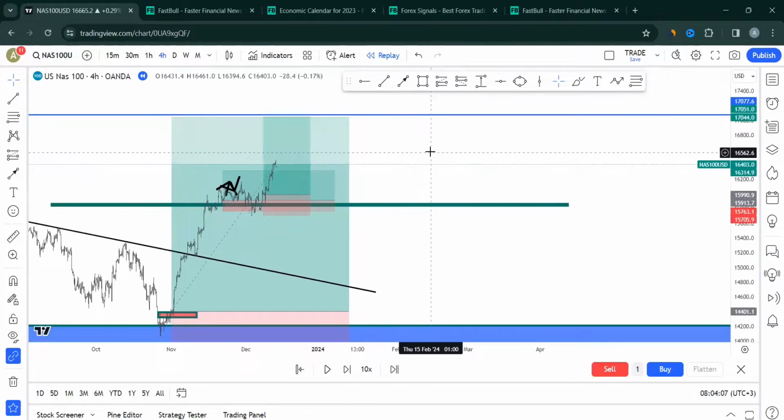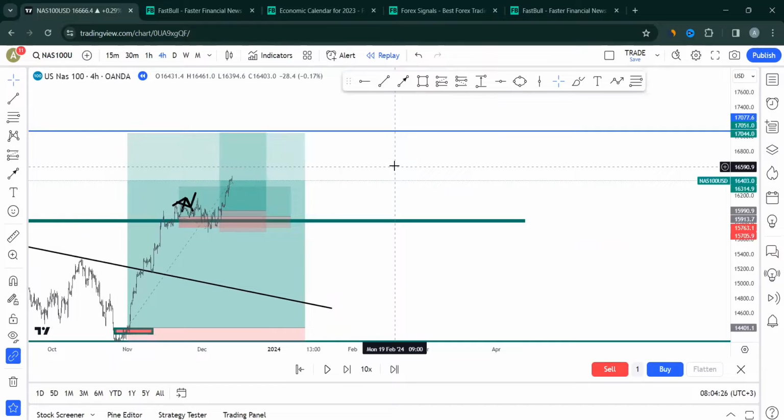Most of you think that institutional levels are just on the chart. No, these guys don't use this chart. They don't even use candles, right? Maybe some hedge funds here and there may be using these candles, but most of them, even that I've checked, like using the line charts and volumes, right? So the candles are mostly used by us, the retail traders. Are we together? So information is important to them because they're getting data from CEOs, they're getting data from people around countries. So you can check that on Fast Bull.